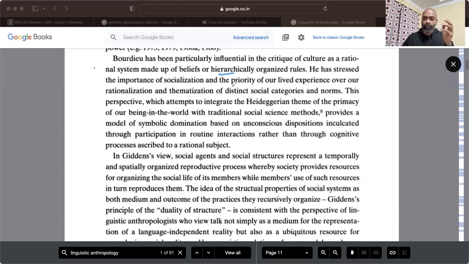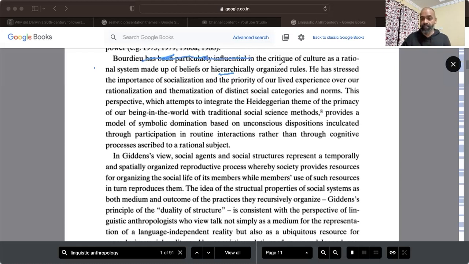You don't have to worry about it, which is why it's not a really bad idea to skip the bigger words, because your eyes can see it. You're reading hierarchy, right? So you don't have to say hierarchically organized rules, it kind of slows you down a little bit. So skip the pronunciation, don't worry so much, but read what he's trying to say. Okay, so Bodo has been particularly influential in what? This is useless information. Okay, what he has been influential with something. We're going to talk about that anyway. So this is not the information that we're worried about.